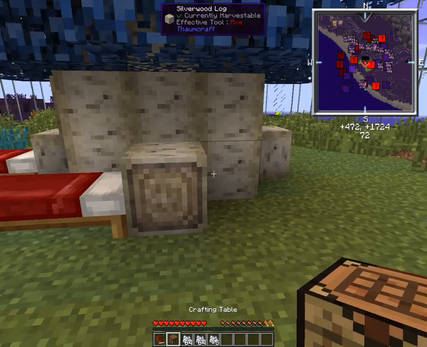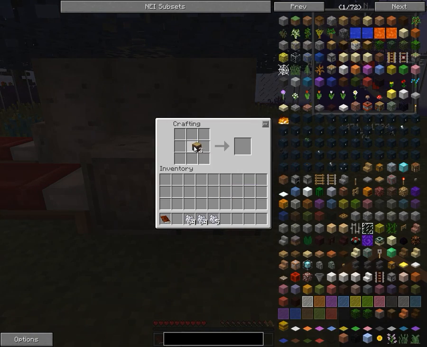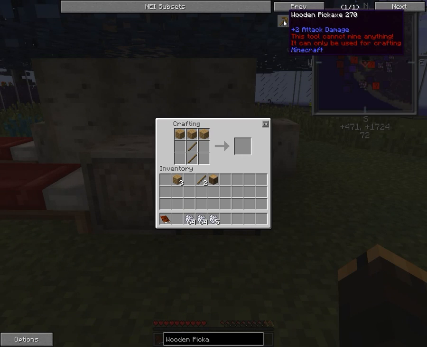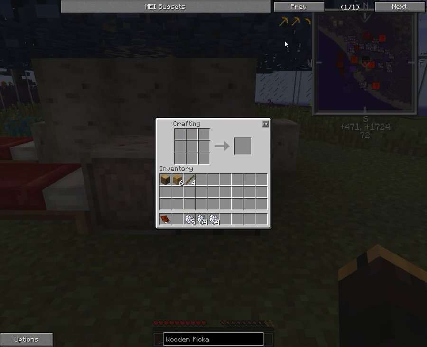One of the important things to know about this mod pack is that all vanilla tools have been nerfed into non-existence. For example, if you were to try and make a wooden pickaxe the normal way, you would find that it completely doesn't work. In fact, if you were to take wooden pickaxe in NEI, and you were to hold your cursor over it and try to get some sort of recipe from it, it's not going to work because it doesn't really exist in this mod pack. That's alright, because as you can see, it cannot be used to mine anything and is only used for crafting anyway.